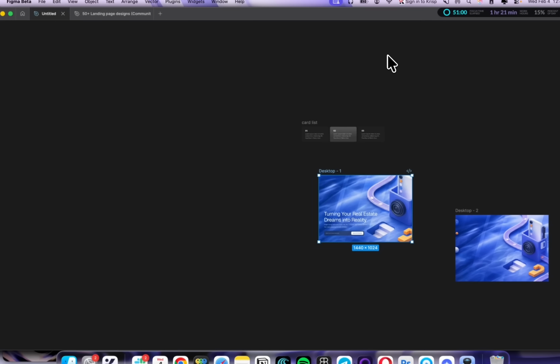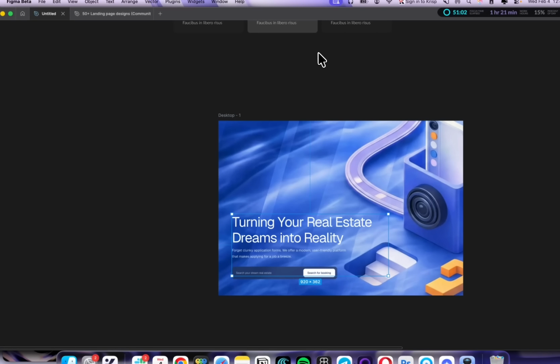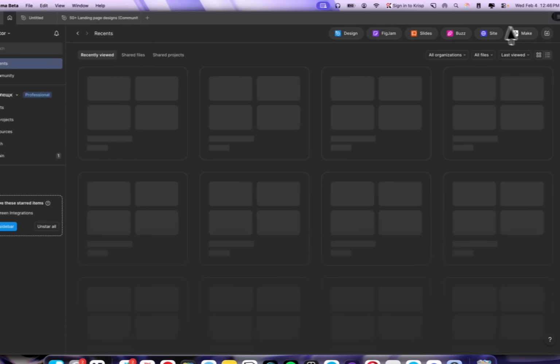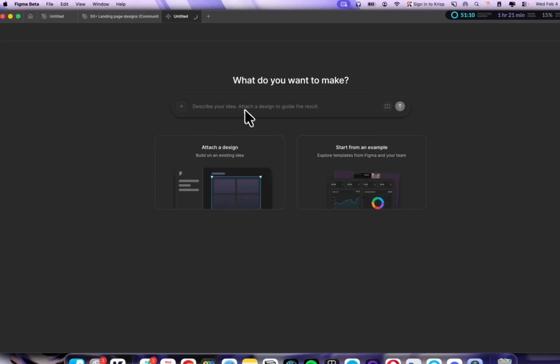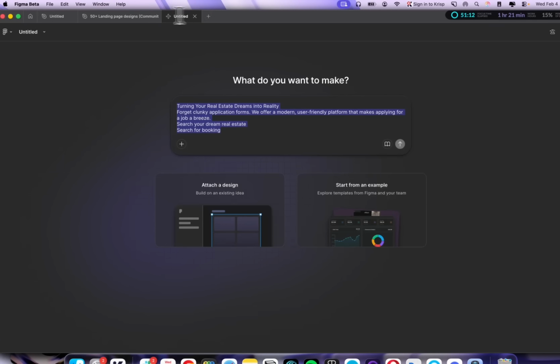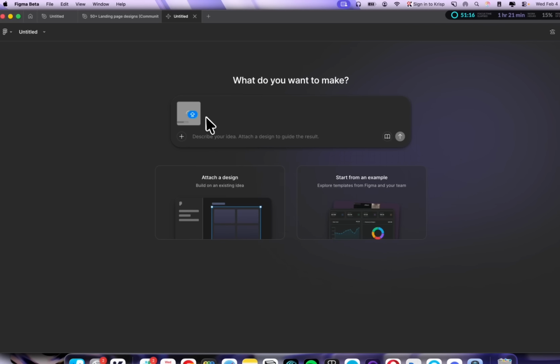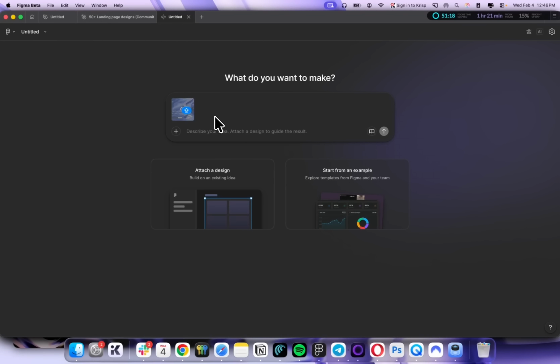So now let's actually bring it over to Lovable, which is pretty easy. The best way to build it would be to actually use Figma Make, because it is Figma, so you can just click on it and comment. So we can just press Control C here and then Command V here, and it would actually paste the design, and we can say build out this hero and add a navbar that is responsive for mobile.